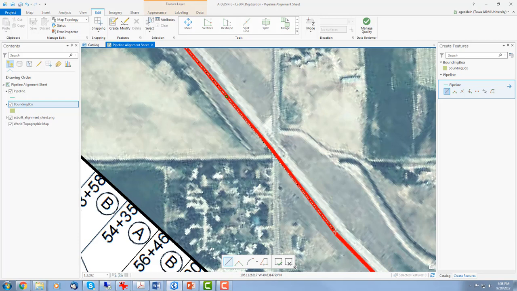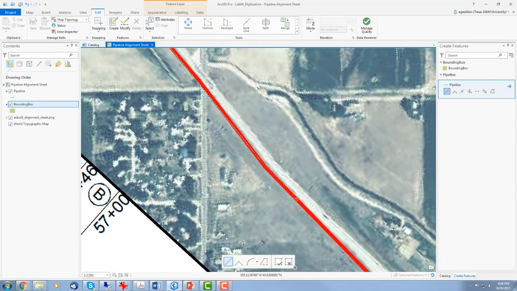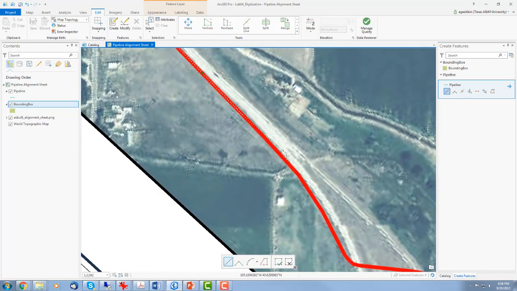And notice I didn't put that point exactly where I probably should have. There's ways to go back and do a little bit of editing later on. We can actually move that vertex. I'll try to do that in a minute, just so I have my pipeline as well represented as I can.